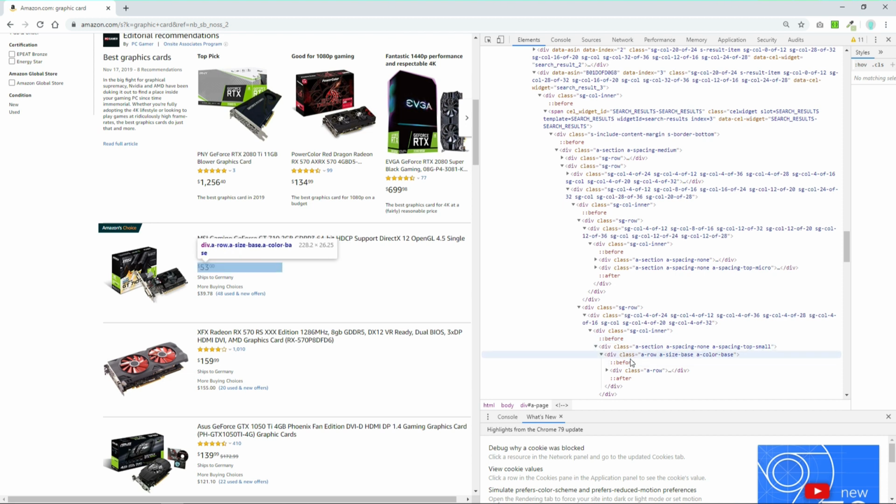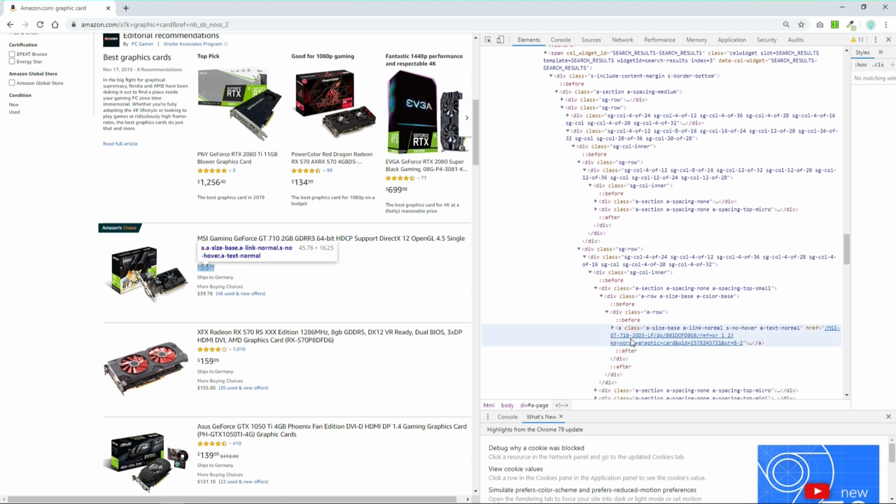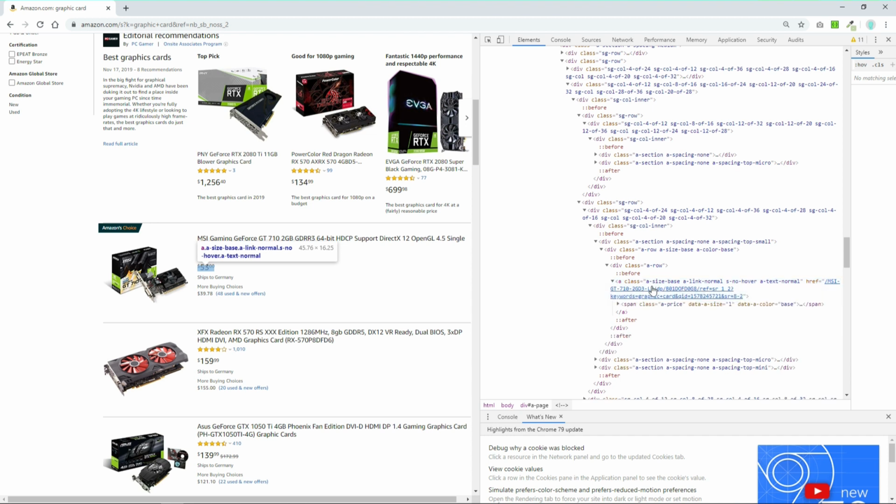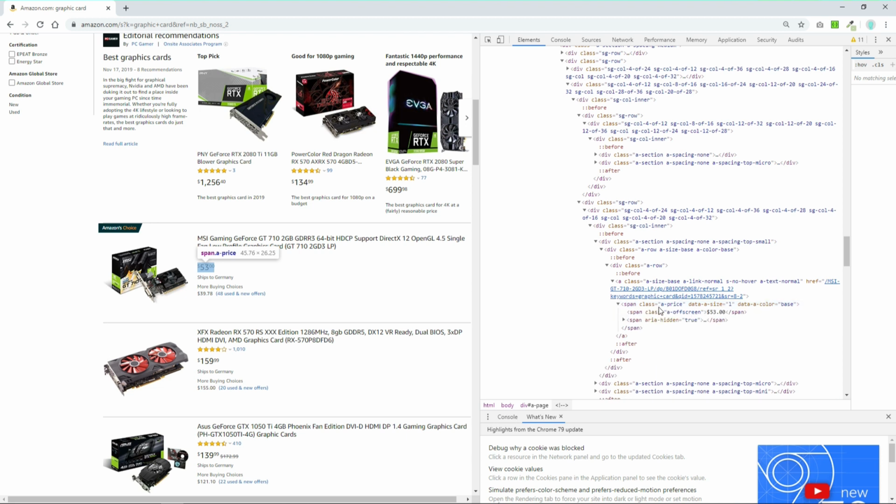Where we are, I'm confused. We have to get another level down. There's really a lot of levels here. And I think this looks promising already. So this highlights the price. Let's open it. And this is really nice. So this span here includes the class a-price, which really sounds promising. Let's open it further down. And here you can see we get the currency, which is dollar, and the price numbers in the span with the class a-price.